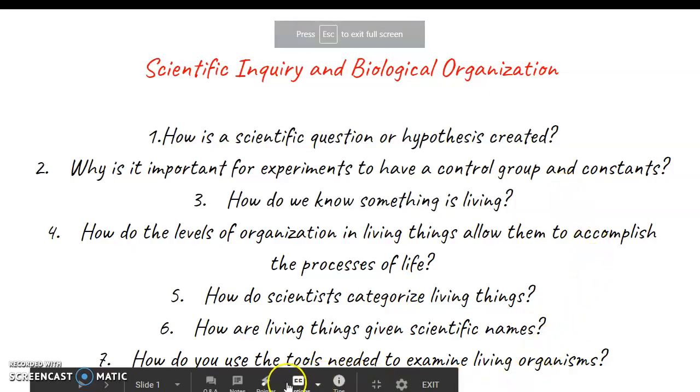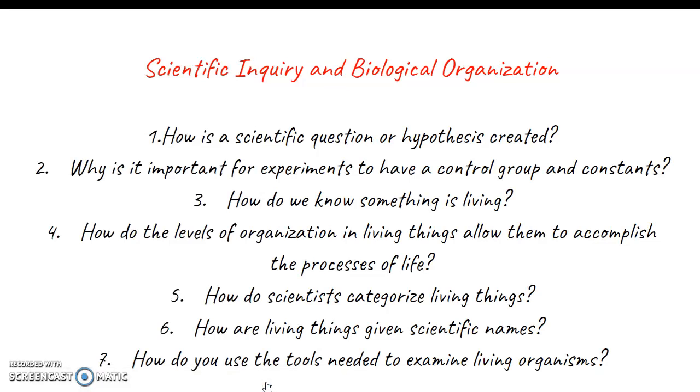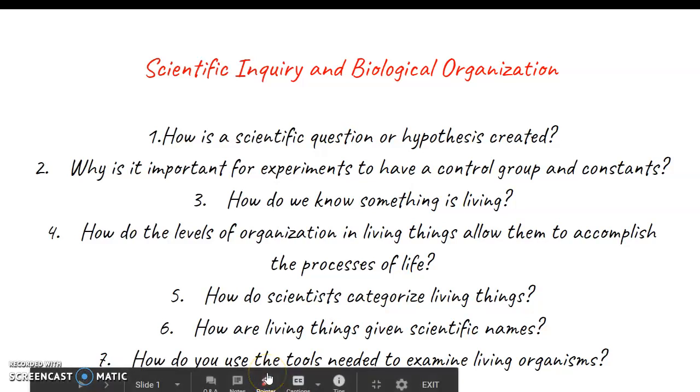So this is the first unit that we have in our course for biology, and it is entitled Scientific Inquiry and Biological Organization. Frankly, although you can see the big picture questions that need to be answered by the time this unit is over, it's kind of a catch-all portion of the course. The information isn't really packaged into something that relates to each other.